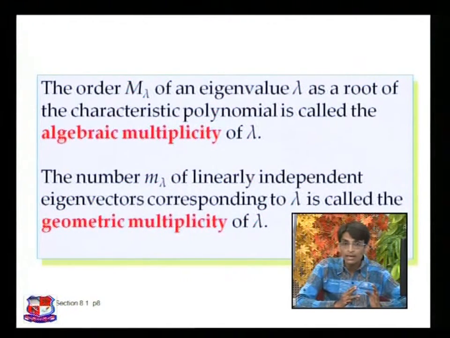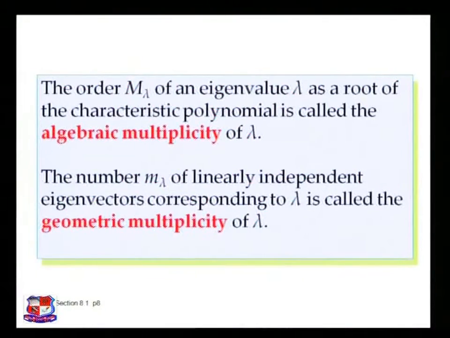If we find 2 eigenvectors for an eigenvalue, for example lambda equal to a, then for lambda equal to a the geometric multiplicity is equal to 2. That means the algebraic multiplicity is the order of lambda, and the geometric multiplicity is the number of corresponding eigenvectors for the given eigenvalue, right? So we need to be clear on these two definitions, and let us look at one more example so that we can discuss the algebraic multiplicity. Let us look at the PPT here.